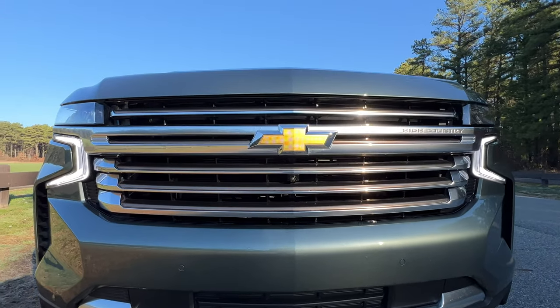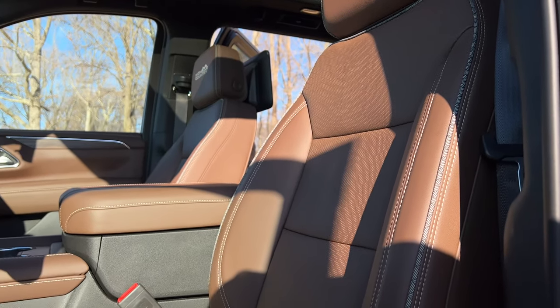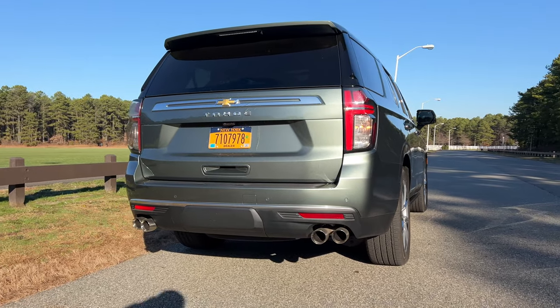The Tahoe and Yukon have both been around for more than 27 years, and that means they've learned from decades of success and failures — which is why the Tahoe has been the best-selling large SUV in the US for the past 21 years. The convenience, second and third-row legroom, cargo space, and overall structure show that the Tahoe knows its customer base. I wouldn't recommend dropping over $80,000 on the High Country — you can enjoy the same overall experience at a much lower cost. My pick would be the RST at around $67,000, saving yourself 13 grand. If you want a luxurious experience, the Yukon Denali at around $75,000 or a Cadillac Escalade for $5,000–$6,000 more over the High Country would be the way to go.